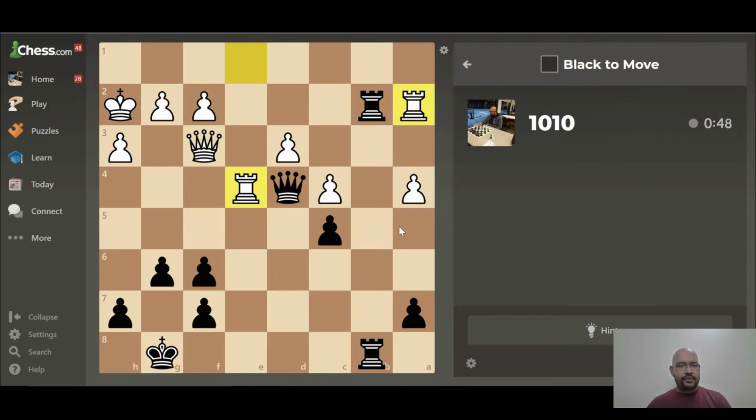Any other candidate moves? I don't see much else aggressive we could do. We could take on f2, but at a minimum, he can just take my rook with his rook, and I'm not in a position to take back because my queen would be hanging. So that doesn't seem to work. So queen d6 check looks really straightforward. So let's see, how does he respond to the check?